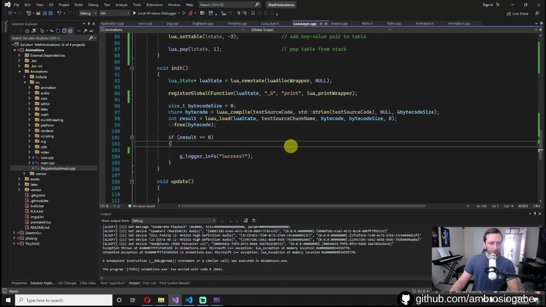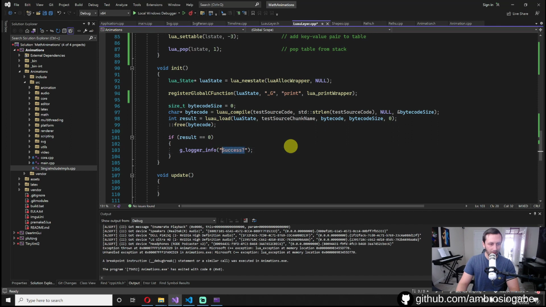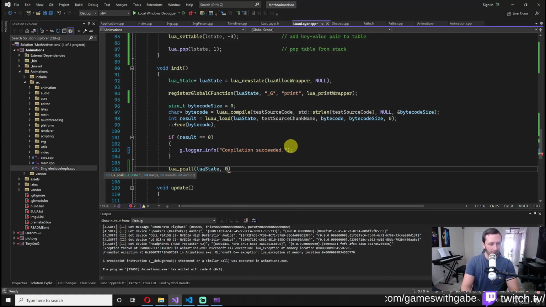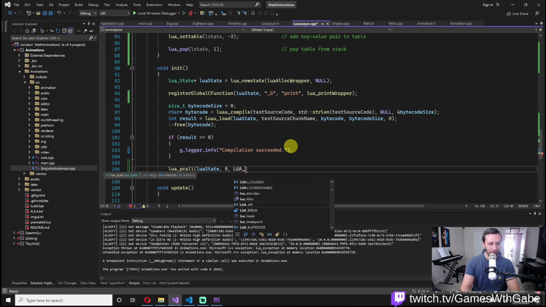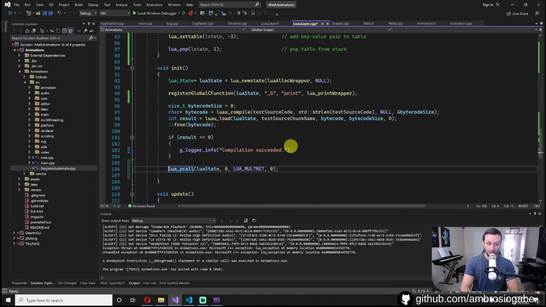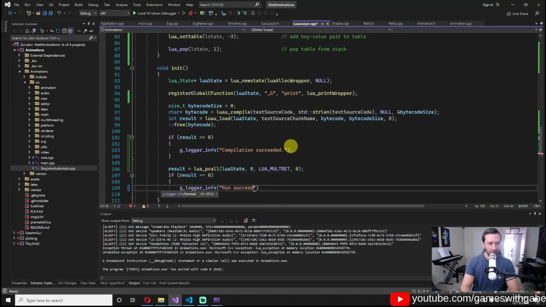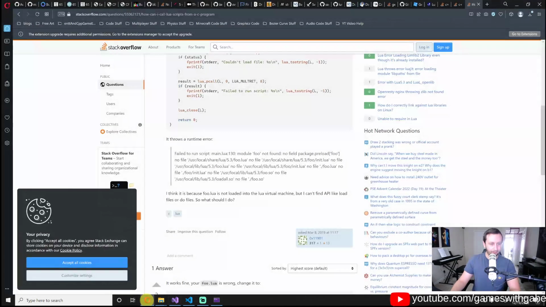So this is just the compilation result. So we can say compilation succeeded. And then we're going to say Lua pcall. We're going to give it our state, 0 args, Lua multi return, and 0 for our function. And I think that should be fine. And then we can say if result equals 0, logger info run succeeded. At least I think that's how it should go. Right? So pcall, if result, yeah, that's if it failed.